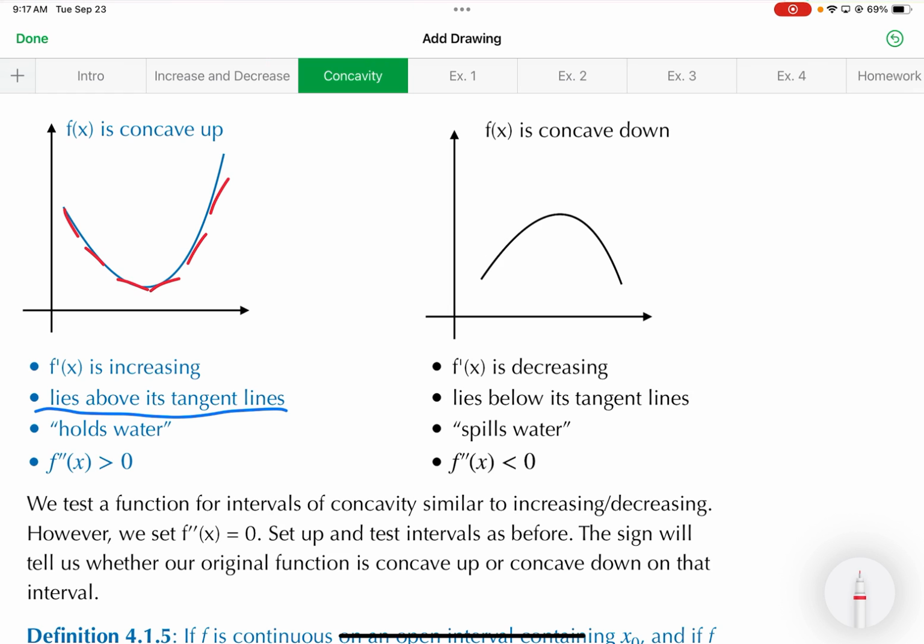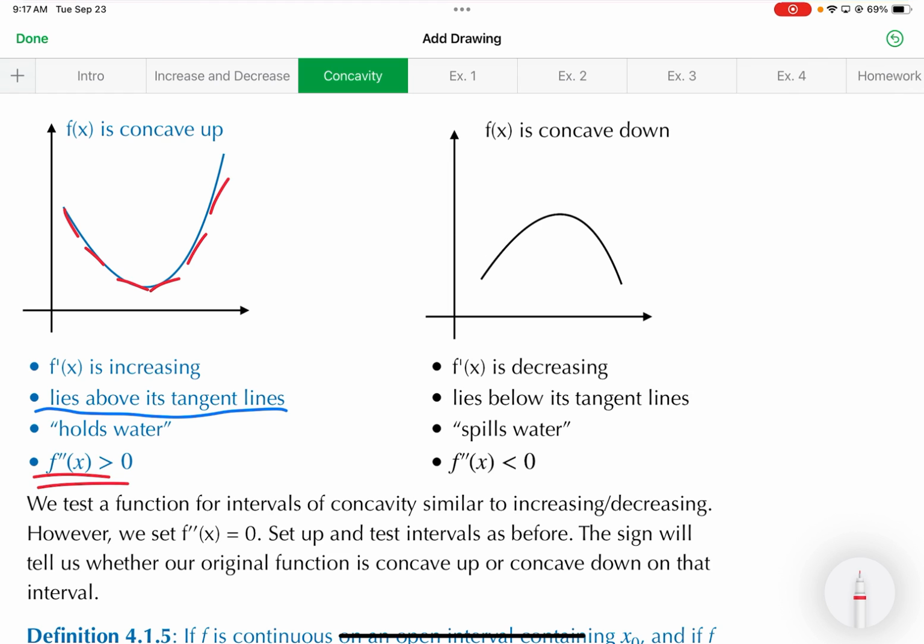Okay? You can almost think of it like if your graph is concave up, if you spilled a glass of water in there, it would hold the water, okay? Which you can see, like, this whole graph is concave up on this interval that's shown. If I spilled water in here, it would hold this water in like a basin, okay? But moreover, I figured out if I have a function by saying if my second derivative is positive, then it is concave up, okay? Whereas concave down looks something like this, okay?